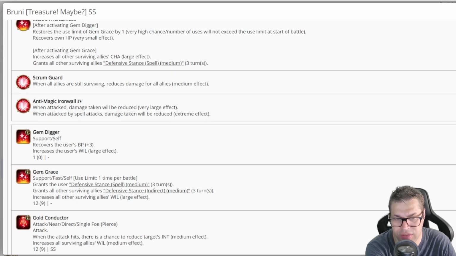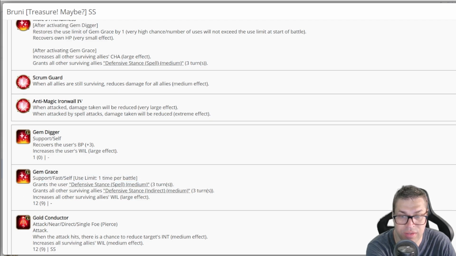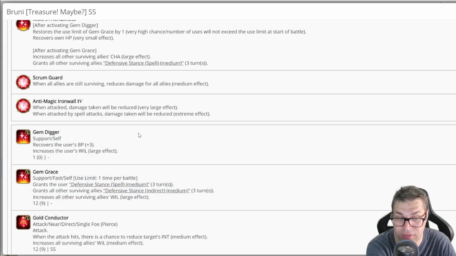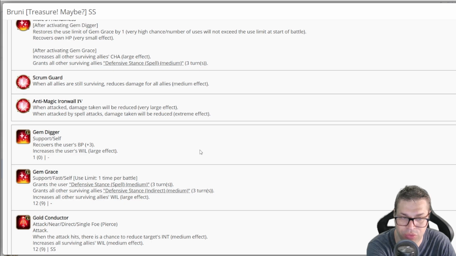Now, Gen Grace is a support, fast self skill as well, that can be used once per battle, unless you charge it by use of Gen Digger, and grants him defense stance versus spells that decreases their damage by 25%. This does not stack, lasts for 3 turns, and for all other surviving allies, he applies defensive stance versus indirect attacks, decreasing them by 25%. Lasts for 3 turns, does not stack.